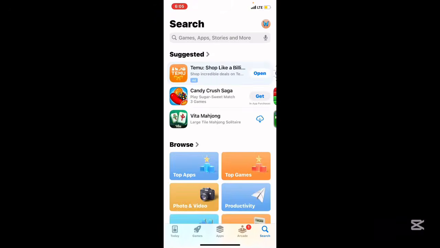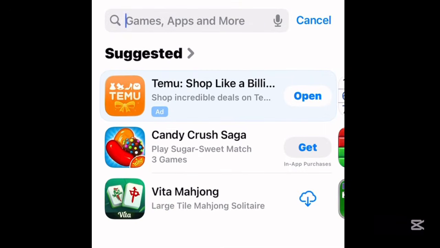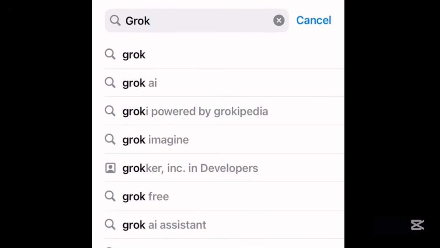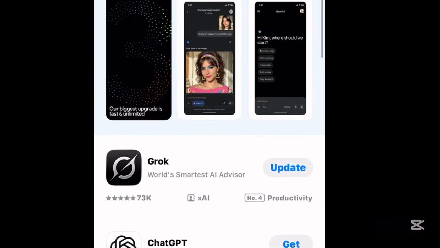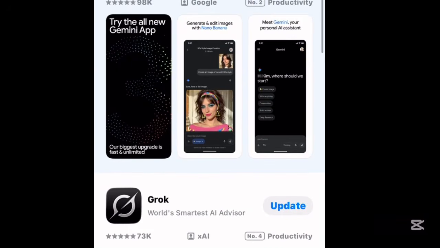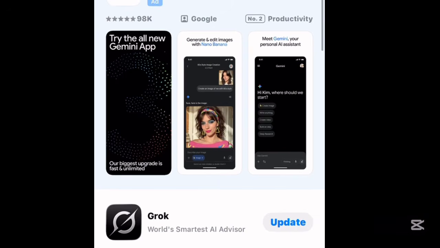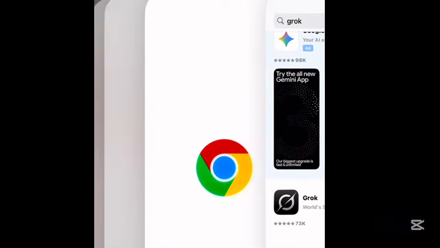Okay, so the next thing for you to do is head over to your Apple Store, or your Google Store if you're using an Android, and search for this app called Grok. Those of you that have been following me for a while know that I really love this app. Once you search for it, it will give you options to either download, open, or update. Update means it's been a long time since I updated it, so I'm supposed to do that here, but I think I'll just leave it because I need to finish off this video.